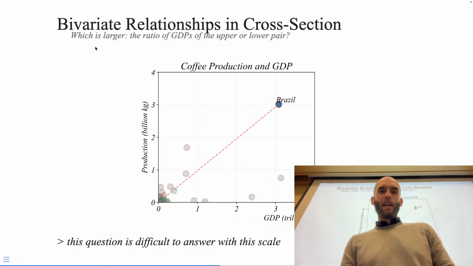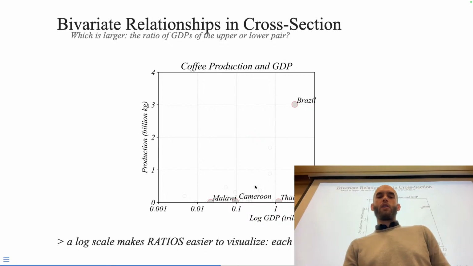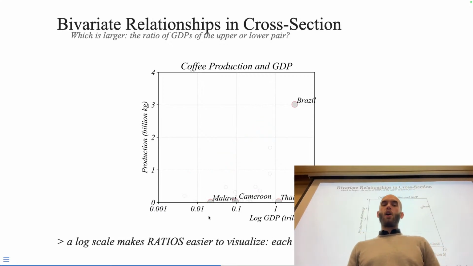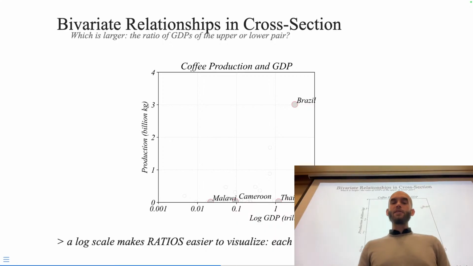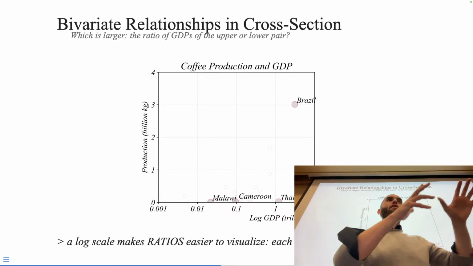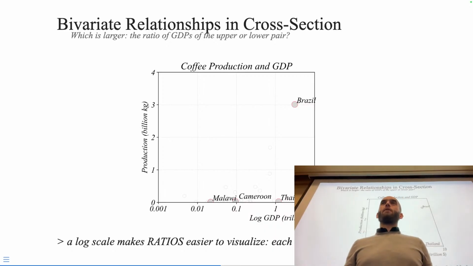So the second kind of question we can ask is whether the GDPs of any two pairs differ by more. I don't have it here, but I do have the four countries visualized on the log scale. All I've done with this figure is convert a linear scale, where the horizontal axis has GDP measured in trillions, to a log scale. And this allows us to visualize ratios much more clearly, which is also going to matter when we think about making some kinds of relationships easier to understand, a lot like you'll see in your homework.